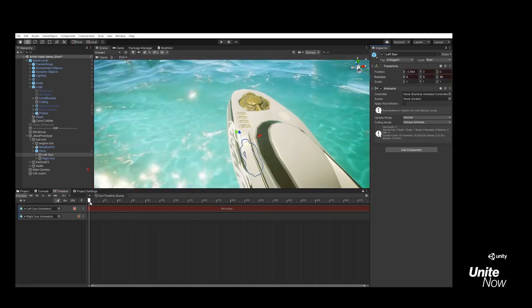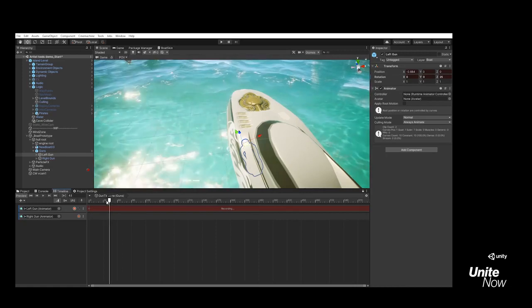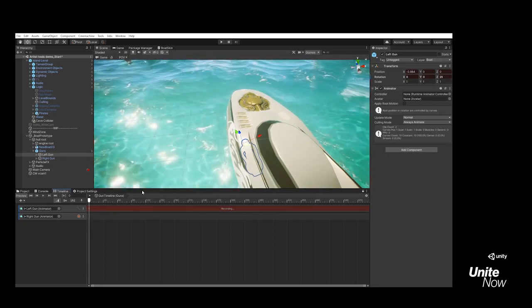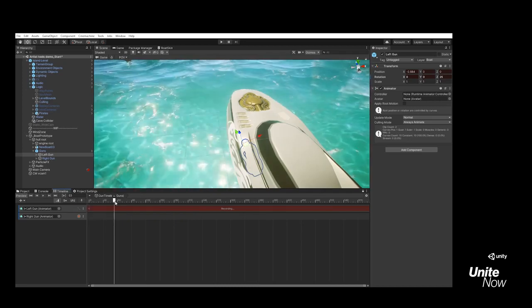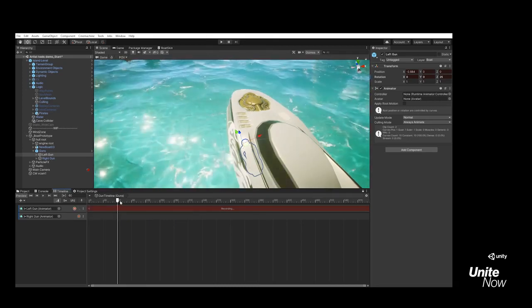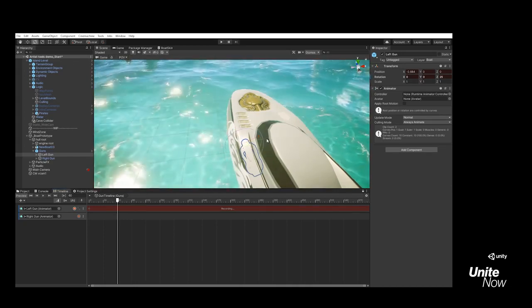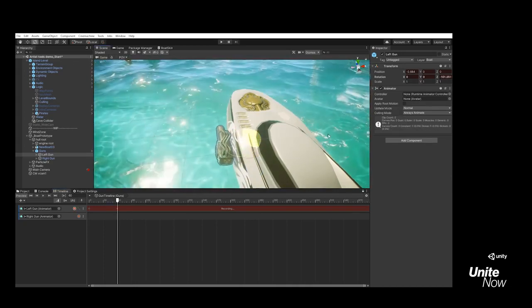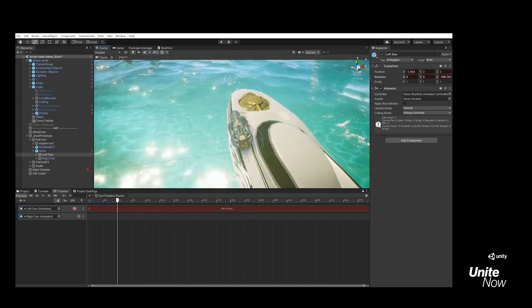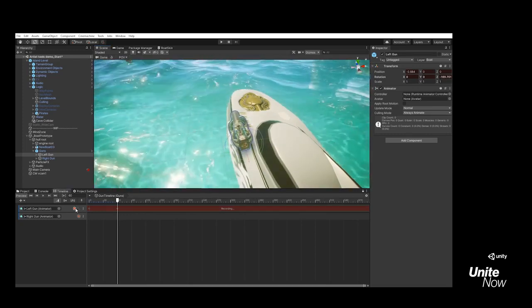That's going to record that initial value of 25 or 385, depending on how you're looking at it. Then I'm going to move this to, say, frame 60, somewhere in there. I can be exact with it. I'm going to grab my rotate tool and rotate this up somewhere right around there. There we go. Then I'm going to leave record mode.